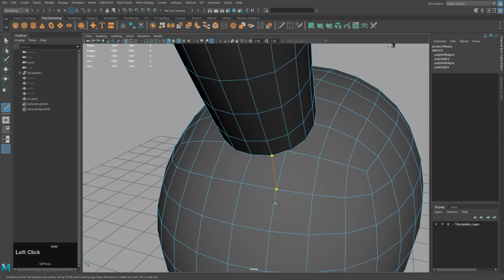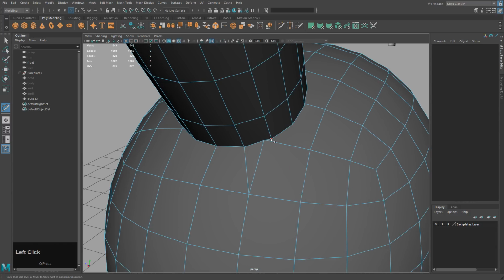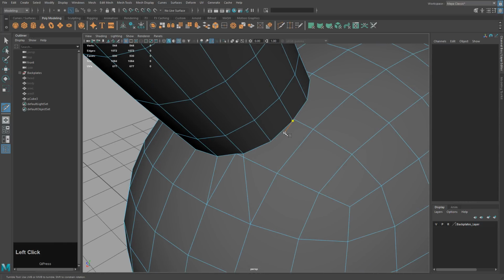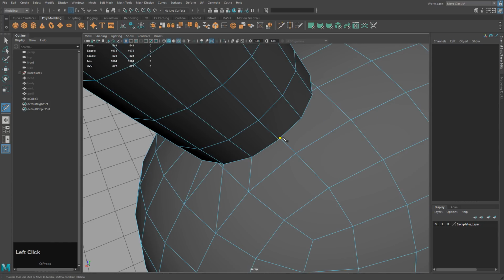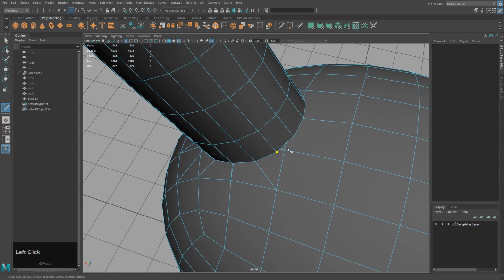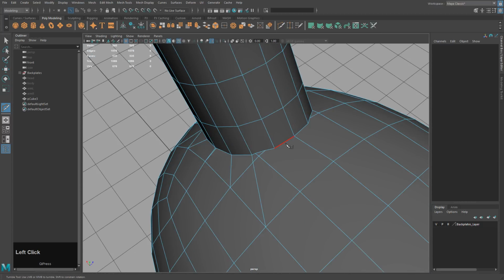So I'm going to use the multi-cut tool here and just go across. Oops, like this. Now you notice what I'm doing is I'm not clicking on the point because it takes longer to click, and sometimes you can miss. It's much easier to click on an edge and drag past the point like this. And I'm just going around. If you mess up, just hit delete. That's going to delete the point you just made. And the loop that I made before, the 16 edge loop, I'm just going around and making those connections.